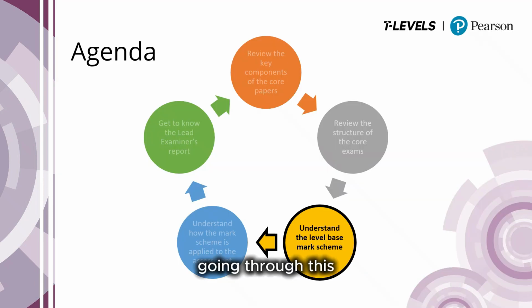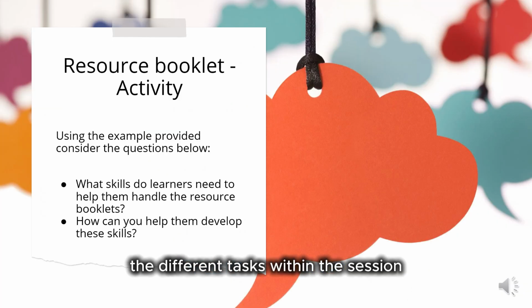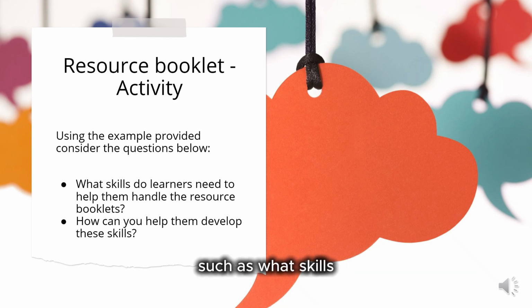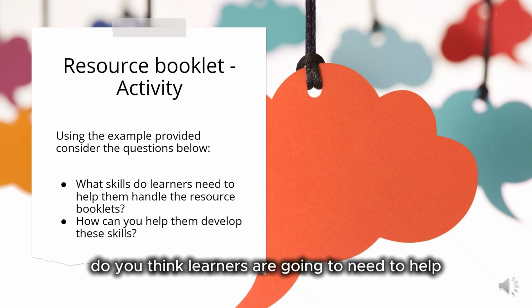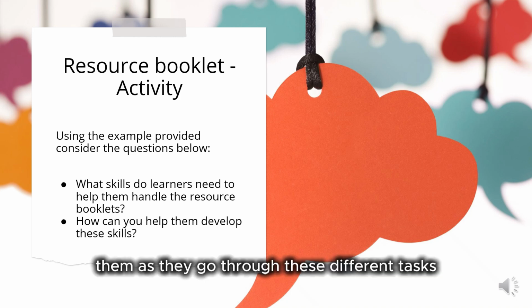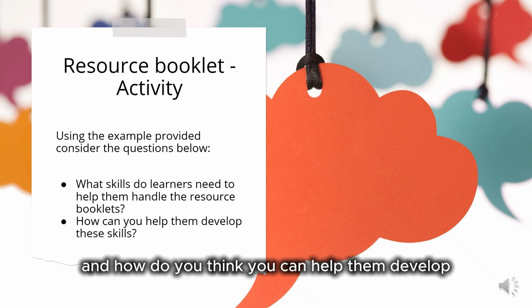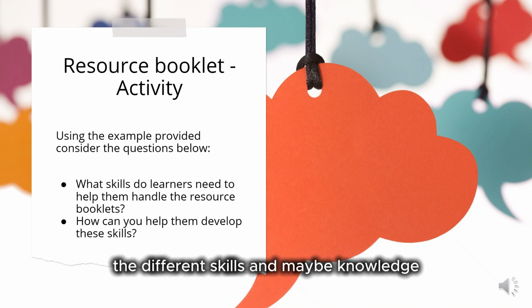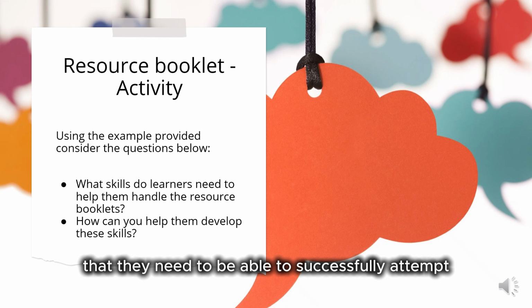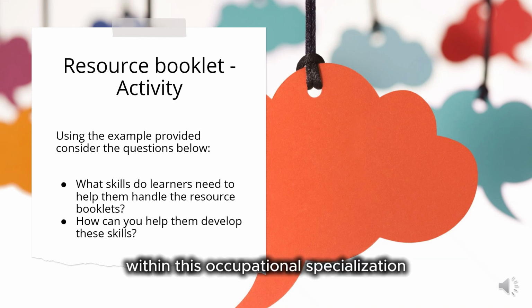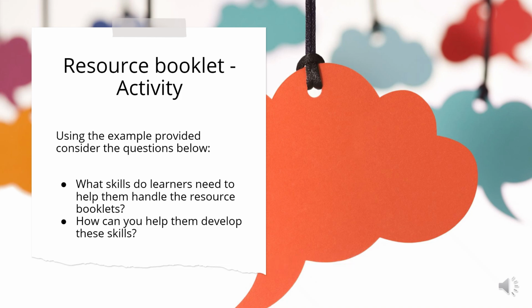Going through the different tasks within this session, we just want you to think about some things while you're doing it, such as what skills do you think learners are going to need to help them as they go through these different tasks or looking at the resource booklets? And how do you think you can help them develop the different skills and maybe knowledge that they need to be able to successfully attempt each of the tasks within this occupational specialism?